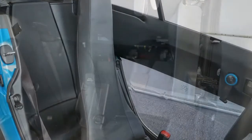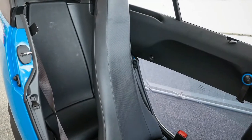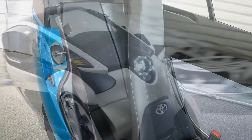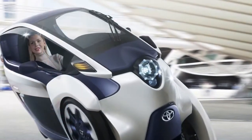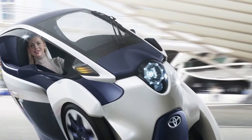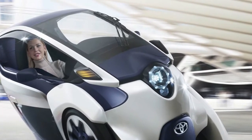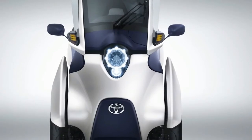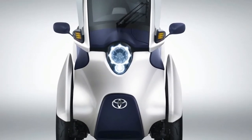With no frame of reference to quantify accelerative sensations, Toyota wouldn't provide horsepower or torque figures for the i-Road's 2 hub motors, or performance estimates. We can say that the vehicle feels plenty powerful in its current state. Peak torque, whatever it is, hits immediately and sends the i-Road smoothly hurtling forward.